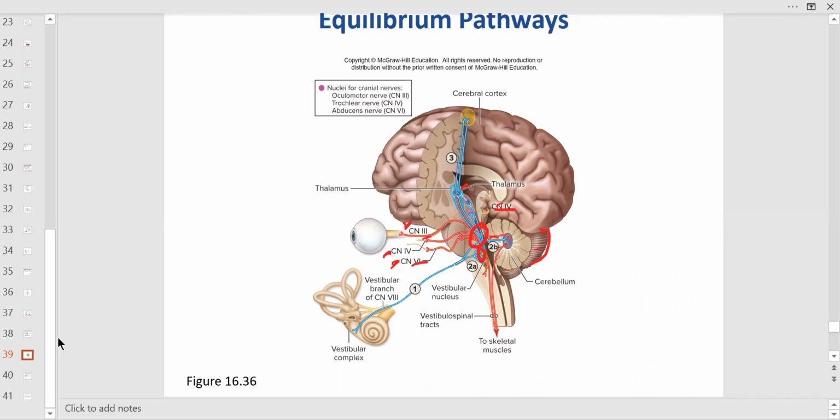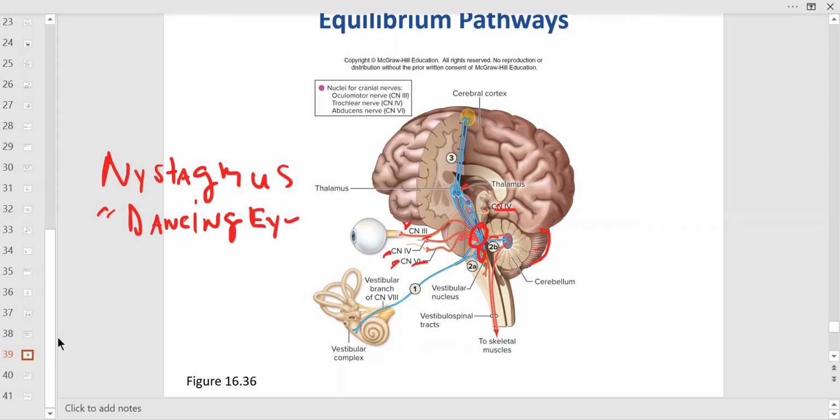which are eyeball movements. So sometimes when you get dizzy or you have vertigo or you have a problem with your inner ear, you get what's called nystagmus. And that's, I think it literally means dancing eyes. I've seen people with this. And it might not have anything to do with moving the head, but usually it does. And their eyes shake, like side to side, at rest. It's very strange. And, you know, it must be really uncomfortable for the person or the patient.